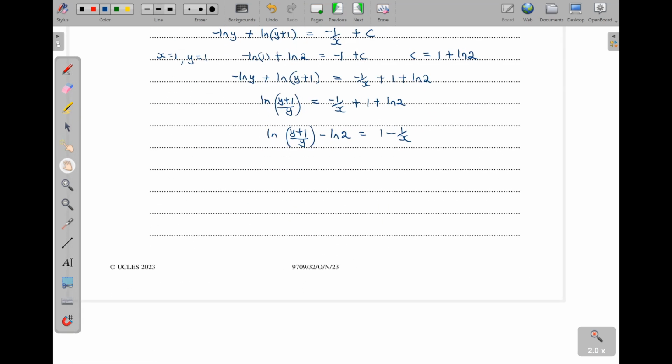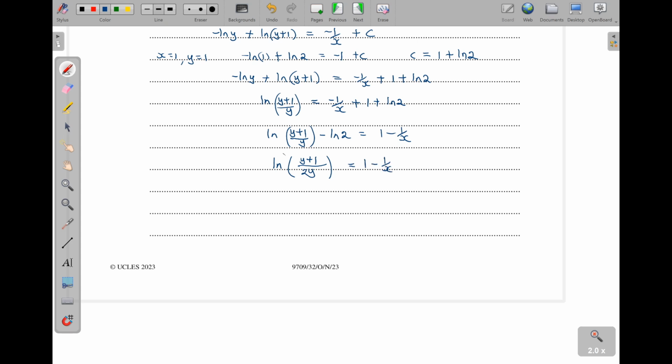Okay, then from there, of course, I can divide the powers. So I will have natural log of y plus 1 over y, then you divide by 2. Okay, now this one will somersault. You have 1 over y, y plus 1 over y, then times the reciprocal of this one, which is 1 over 2. So this 2 will multiply with that y. So altogether, I can just write in the denominator 2y here, just like that. Then is equal to 1 minus 1 over x.